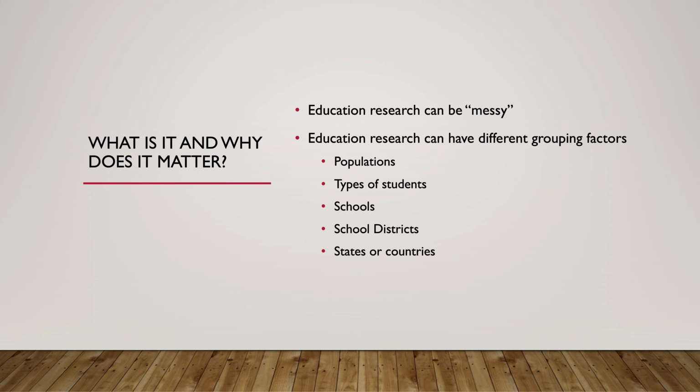But education research can be messy. What I mean by that is, just think about it. We have all these constraints in getting education data. You have pep rallies and you have students who miss and you name it. I know my wife's a school psychologist, and the story she tells me about trying to observe and collect data on children is messy. But even more than that, education research can be nested into different grouping factors, different populations, types of students, and so on and so forth.